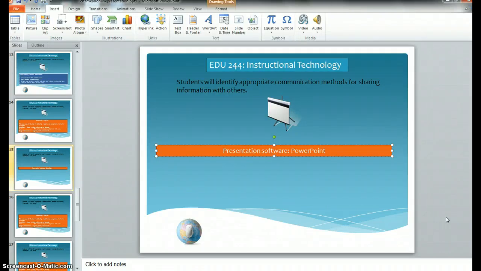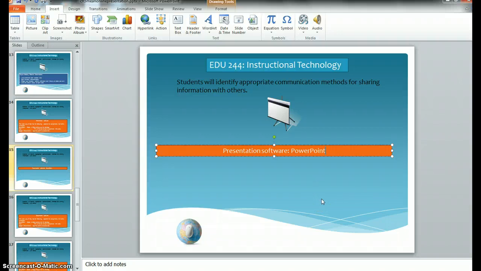I want to go over PowerPoint a little bit. The issue with that is that every version is a little bit different. So as you look through my tutorial, most of you have used PowerPoint, so hopefully this isn't going to be a huge leap for you. But as you look through my tutorial and you listen to it, be listening for the actual terms, because a lot of the functions are still the same, they just might not be in the same place. Okay? So just a little bit about PowerPoint.